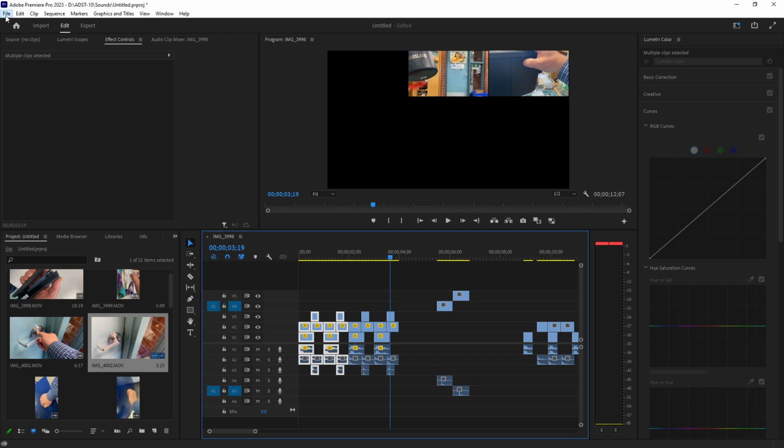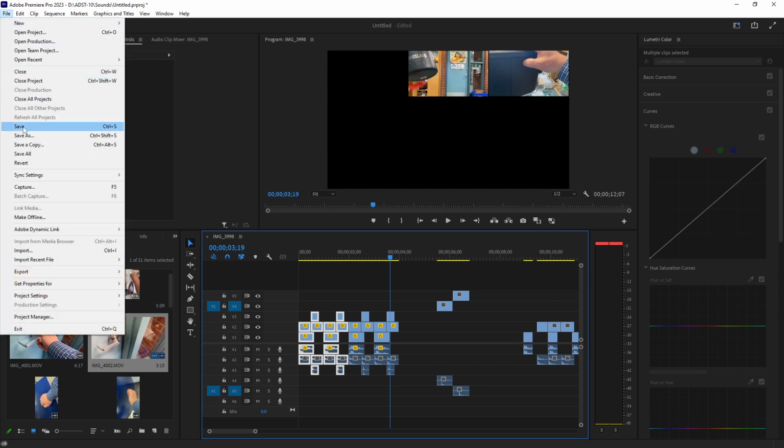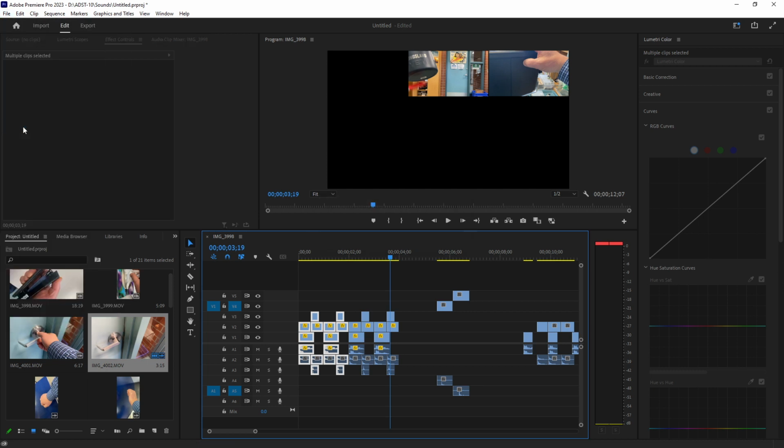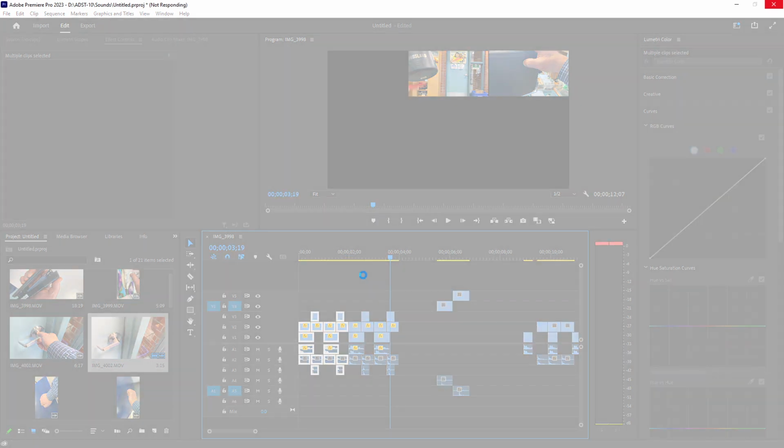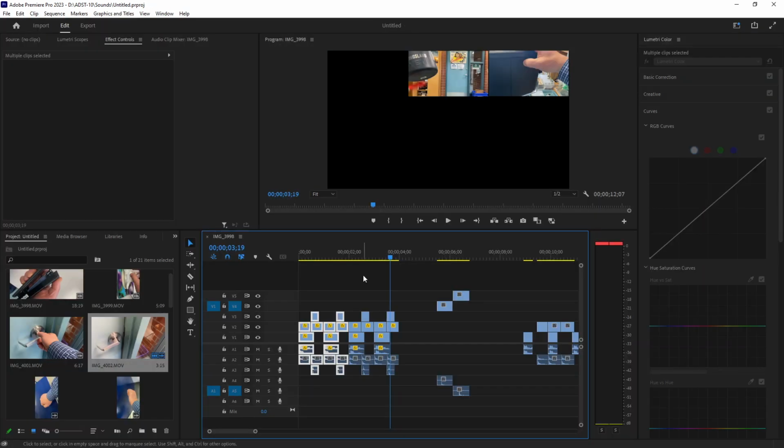Make sure you save your file as you go. My computer's probably going to crash when I do that, but oh, it actually worked. Look at that. I think that should give you the tools that you need, hopefully. That's everything pretty much for now. Oh, you might want to change the pitch. Oh, and it did crash. Oh, and we're back. Okay, that's lucky.